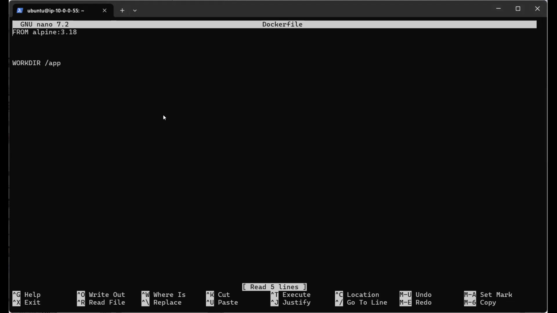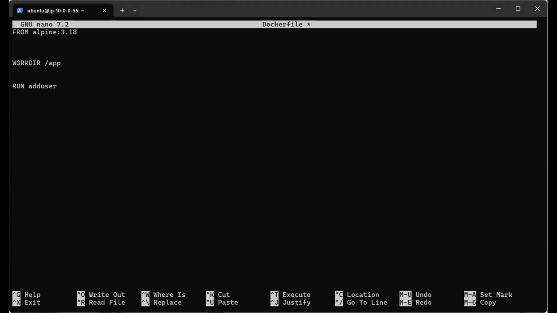We can use the RUN instruction for adding a user. So I'm going to add a RUN instruction, then adduser, then the username.